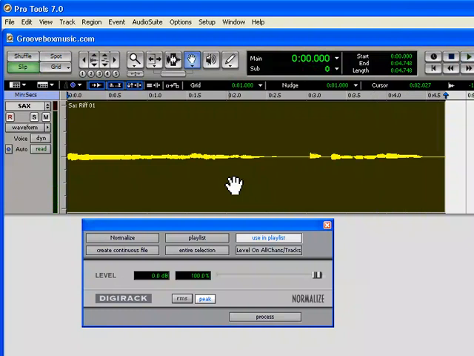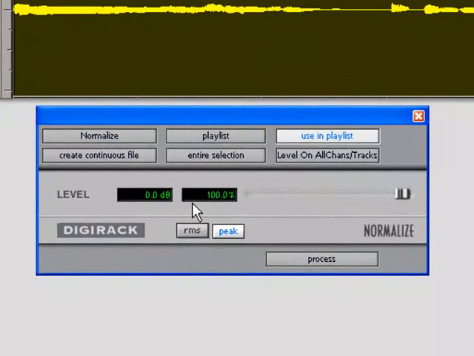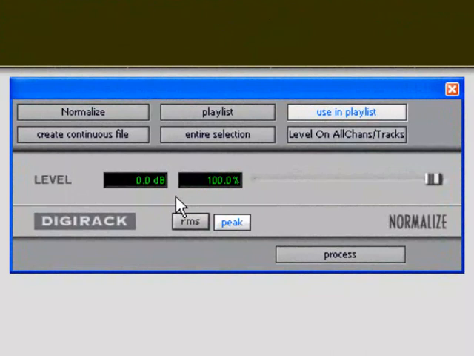Let's fix that now. With the region selected, we need to set our desired new level for the audio region. By default, the Normalize plugin is set to 100% or 0 dB with the RMS peak toggle switch set to peak. These settings will produce an audio region that's as loud as you can get without clipping. You could just leave it set to 100%, but we find that in most cases, it's best to leave a little headroom for the signal, so we suggest choosing something like 98.7%.